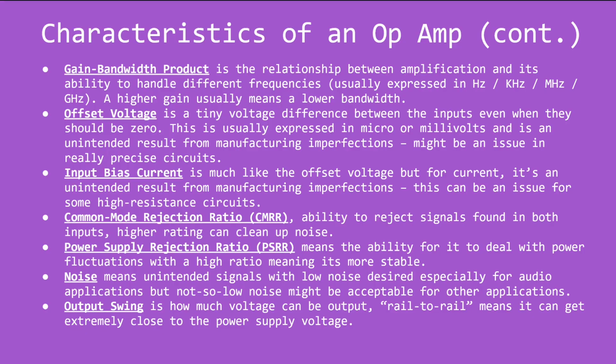And then we've got the output swing, and that's how much voltage can be output rail to rail. Meaning if it's rail to rail, it can get extremely close to the power supply voltage. If you're only dealing with positive, obviously that's like 0 to whatever voltage, but if you're also dealing with negative, that could be negative whatever voltage to positive whatever voltage. An ideal op amp will just swing rail to rail, minus 15 to plus 15, no problem. Real life, that's going to be lower. And again, if it's advertised as rail to rail, it's going to be a little better. It's probably never going to get exactly to the power supply voltage though, but it's something to keep an eye on.